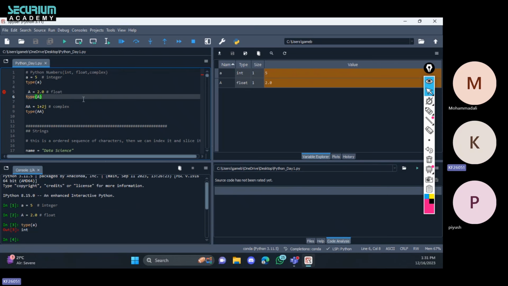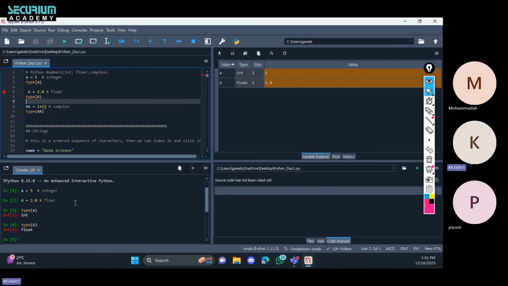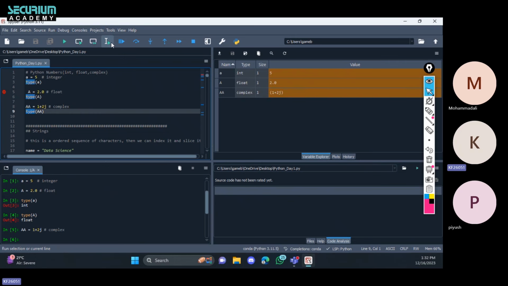Next thing is float. We have already assigned a value 2.0 as a float. When we are trying to get the type of that, it is float. Next is a is equals to 1 plus 2j. The type is complex number.